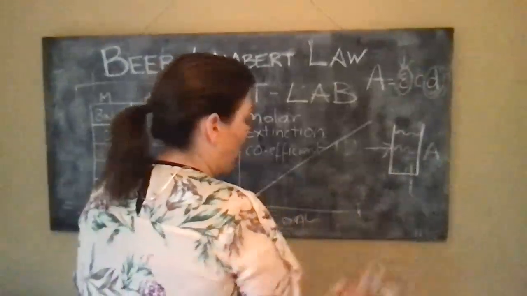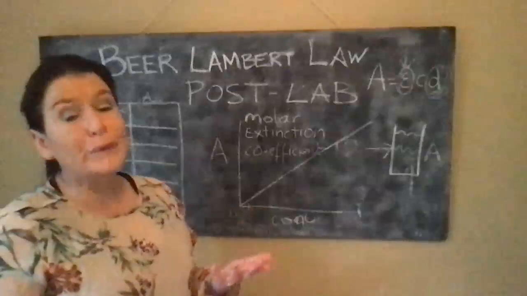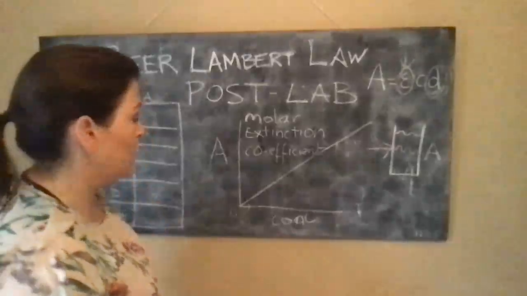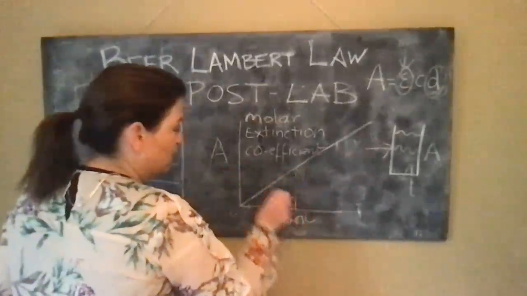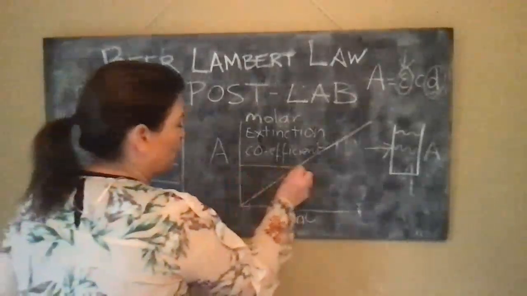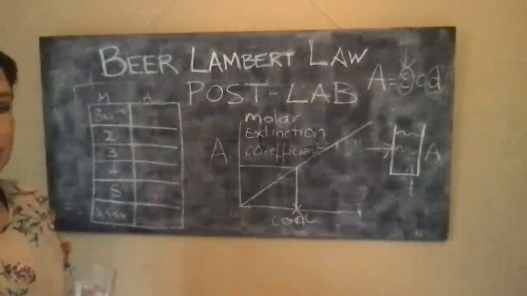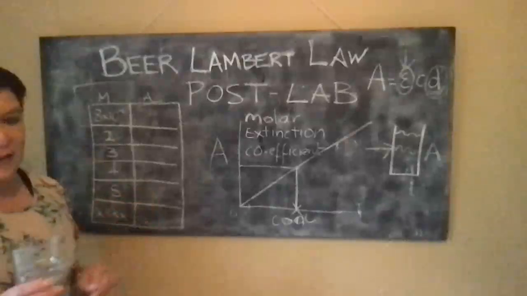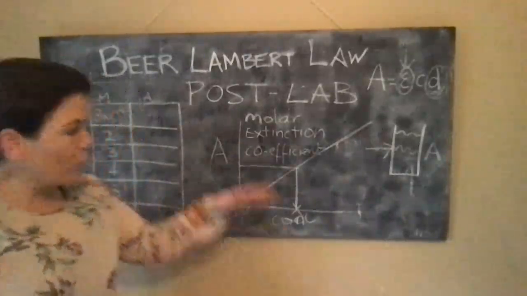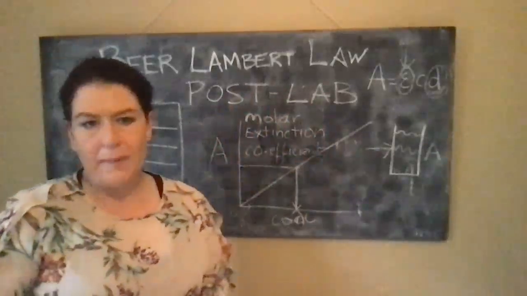When you create the graph, I said earlier in the pre-lab talk that a very crude way of determining the concentration, looking at our final value here, is to simply read across and down. So we could, what we call, extrapolate from the graph, just reading across and reading down and going, oh yeah, that's our ballpark value there. The extrapolating from the graph method is not a particularly accurate way mathematically to do it. Once you've created this graph and determined the slope of your line, then we don't need to worry about the graph anymore.